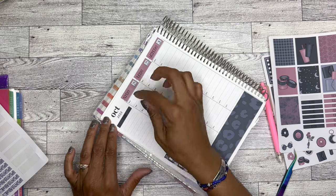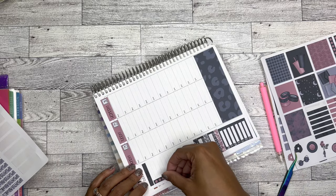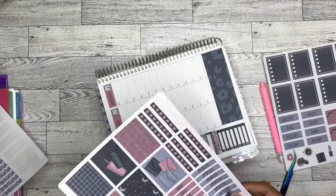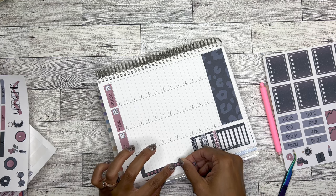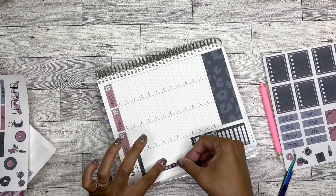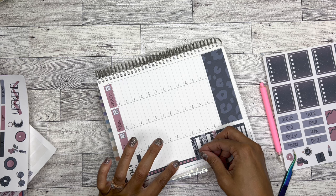Tonight is essentially a quesadilla — I don't know what fancy name they gave it, but essentially it's just a quesadilla. And I absolutely love Mexican food, so I am super excited to make it. I did not cook really hardly ever prior to this because honestly I just don't like to — it's not that I can't, I just don't want to. But this has kind of gotten me out of that not-so-good habit.